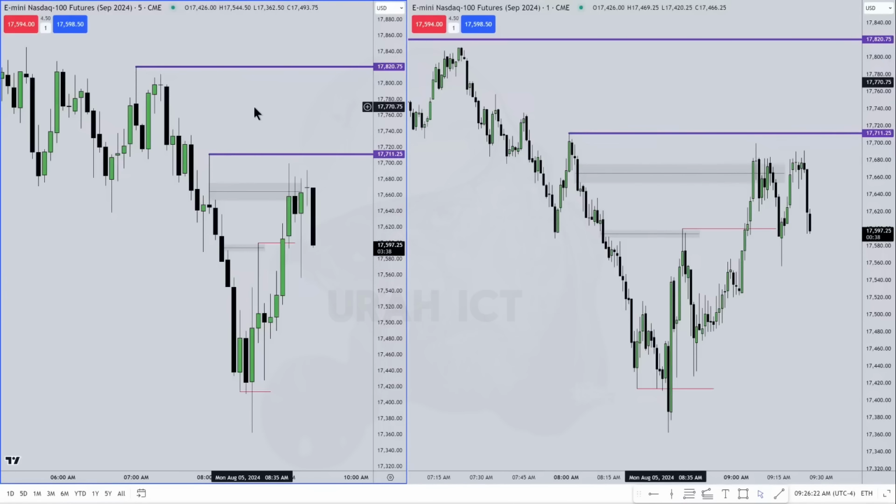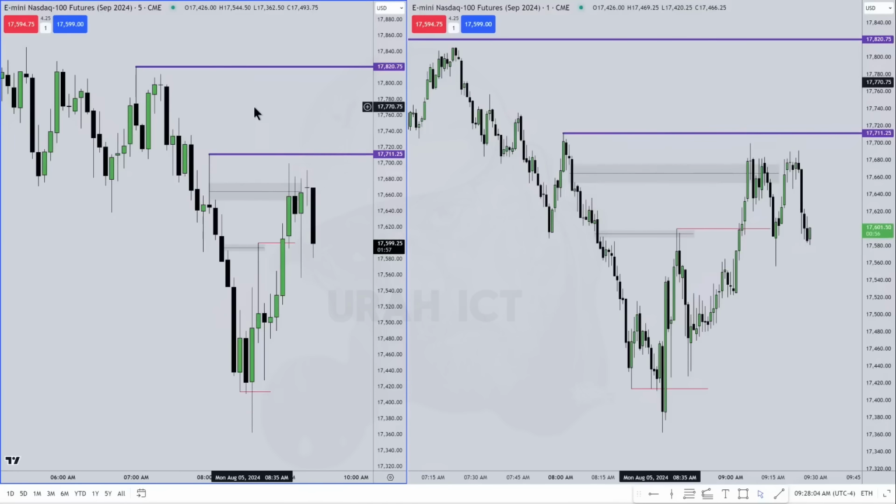17,820.75. Now, real important, it does not mean that it has to happen during that session. It does not mean that. And that is the underlying risk that you assume every single time you take a trade. You're looking for things that are going to stack the odds of probability in your favor. It does not mean it's an absolute guaranteed outcome. Well, I'll give you an example right here. We have the relative equal lows here, and the market drops.